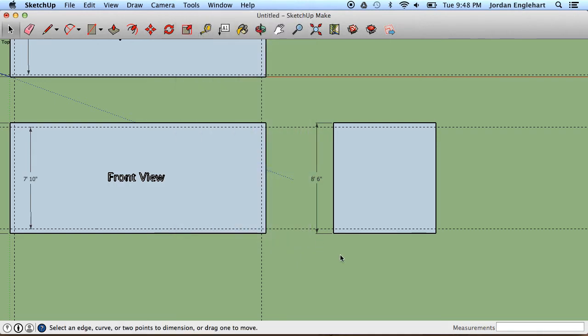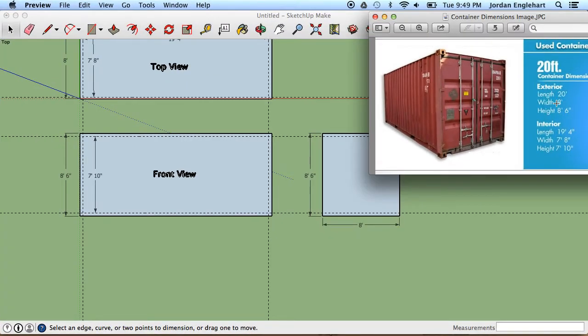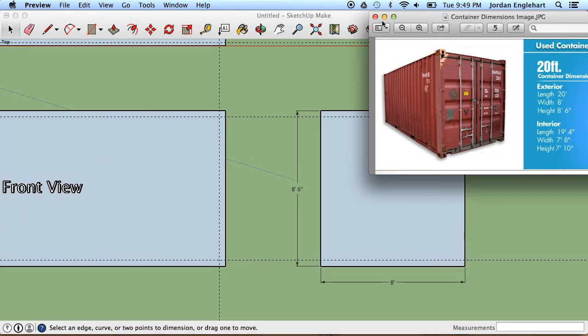So I can just have that as my 8 foot 6 inch height. If I add dimensions again here, now we're at 8 feet there. And as we know from up here, this side wall is the same as this side wall, and again that's 2 inches. If we look again, the width of this is 8 feet wide on the outside, 7 feet 8 inches wide on the inside, so 8 feet is a 4-inch difference, which means that these walls are 2 inches thick.